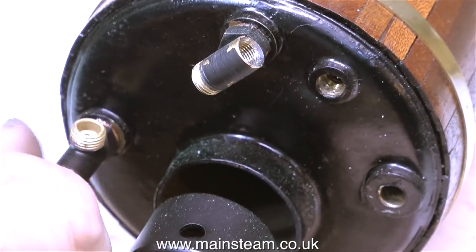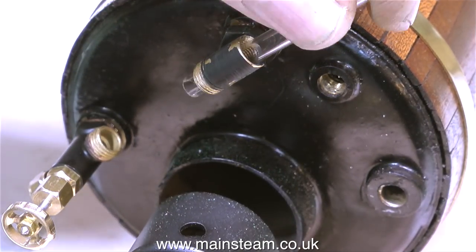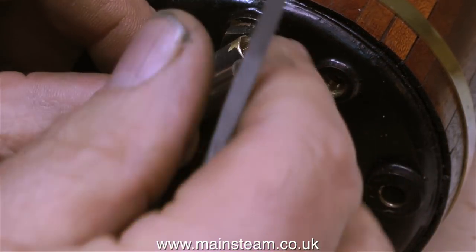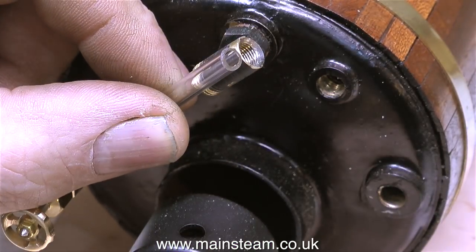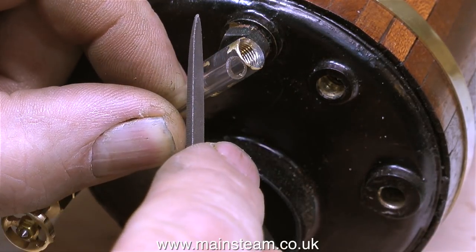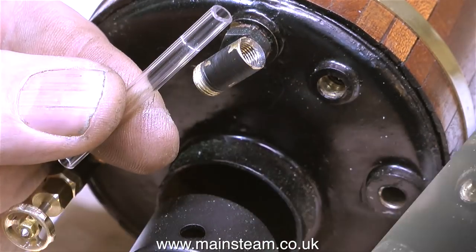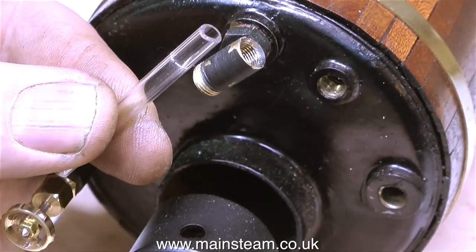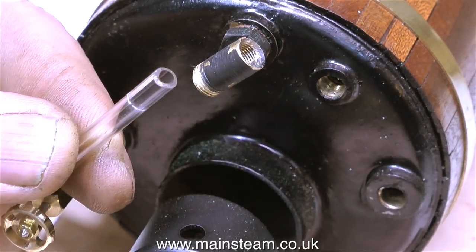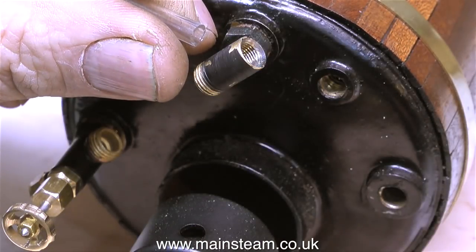The bottom fitting was much easier to align than the top one. It depends where the threads sit on the actual fittings. The glass is too long, so I'm going to have to shorten it. I just use a sharp-edged needle file — I did buy an actual tool to do this job but I made a video about it and then promptly lost it. All I do is file a groove on the glass where I want it to break, not all the way round, just halfway round. And then by using a Barco spanner, I just snap it off. Easy.